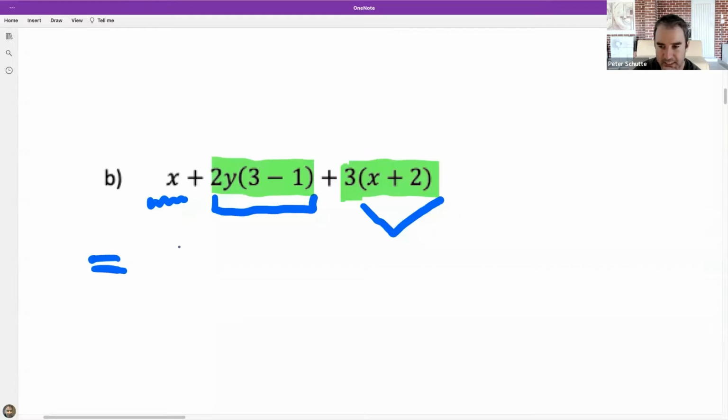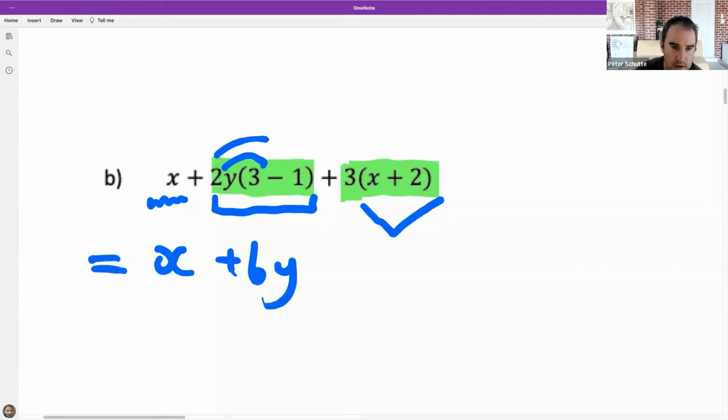Yeah, I really like that. So identifying the terms first, and that requires us to go find out where they are and then look which are the terms that can be simplified. I think that's a really nice way of putting it. So the x can stay as it is, but the 2y gets multiplied by the 3, and that's minus 2y for that. And then 3 times x is 3x.